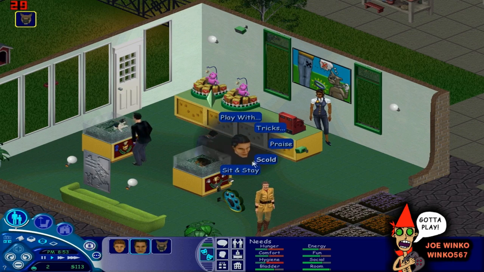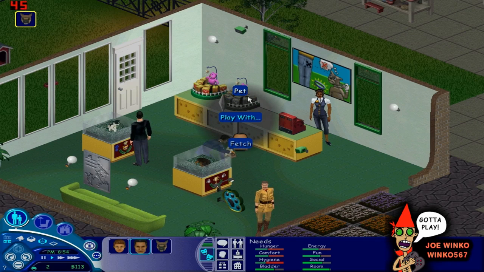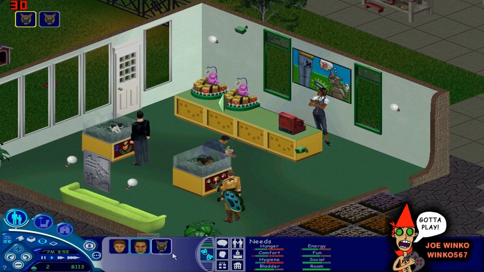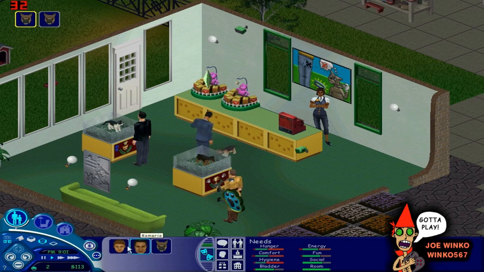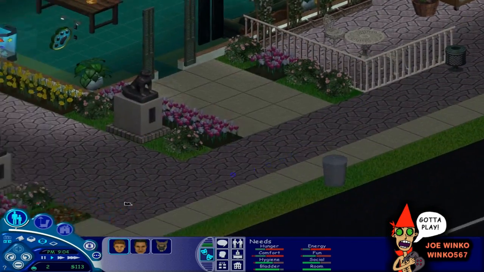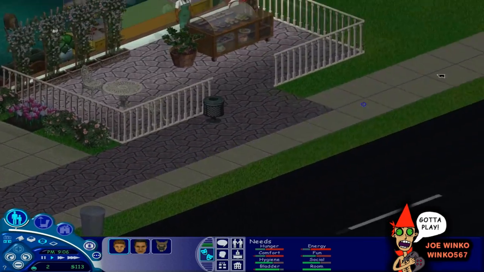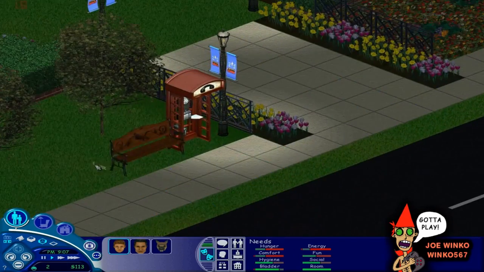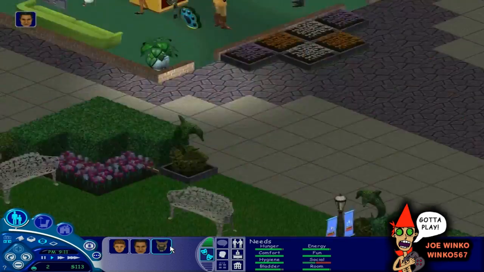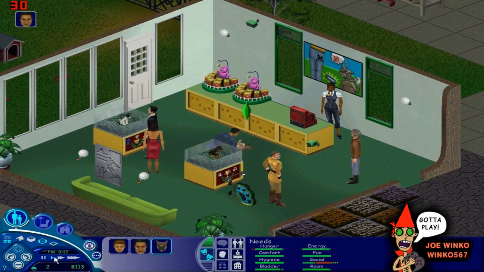Look at him. We might get another dog later, once we have more money. Okay, now let's send them home now since they already got what they need. Call a cab, go home. Oh, look at him.